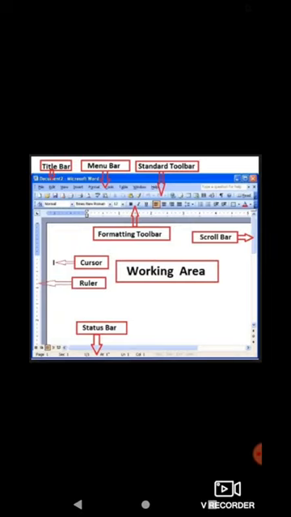How much space needs to be given, or how the print preview should look like. So these can be done with the help of the ruler. Then we have the scroll bar. It allows one to navigate through a document up and down as well as left and right.